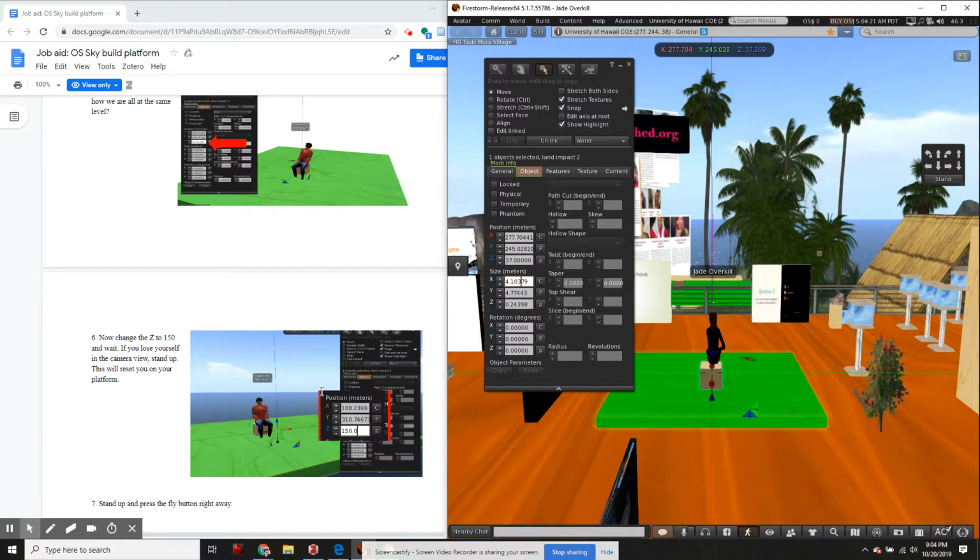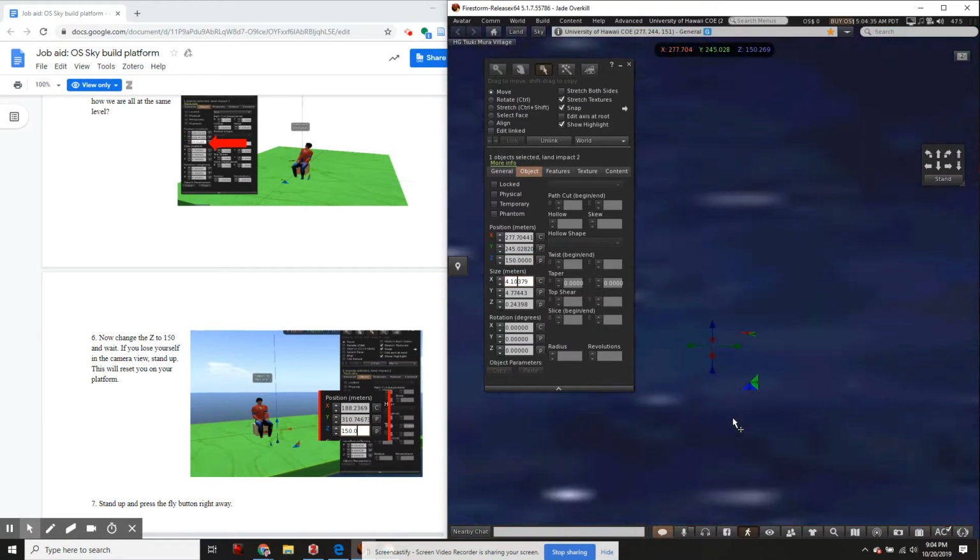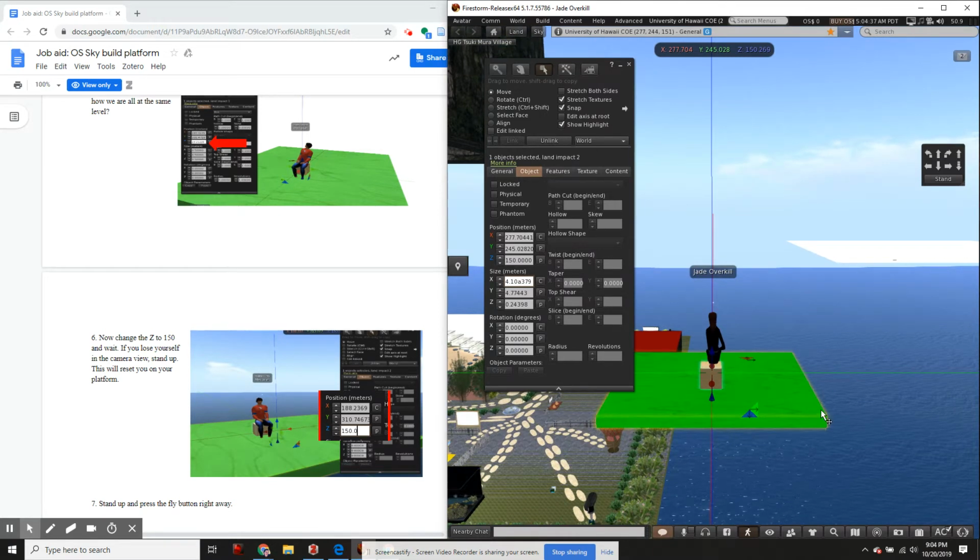Now, what we want to do is put it up high enough that it's out of the way for things. So on our job aid, it says change your Z-axis to 150. So go ahead and type 150 in the Z-axis, left click out of it, and you'll see that you've lifted quite a bit above everything.